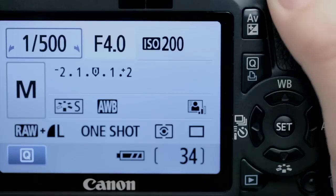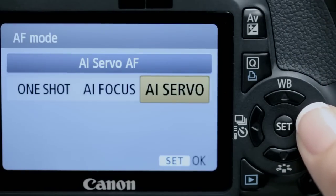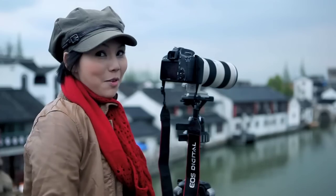One thing to note though, he's moving, and I really don't want to risk getting blurred pictures. So one useful feature for shooting a moving subject is the AI servo. That way, as your subject moves, your focus moves along with it.